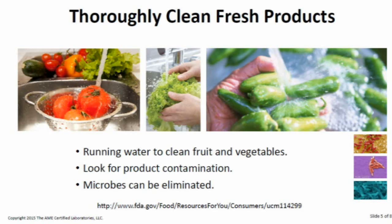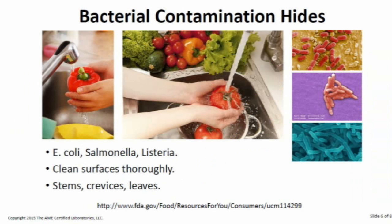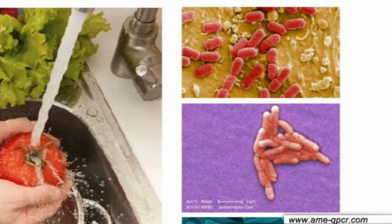Next slide. All right. Look on the top right of this slide. Remember this lesson. Bacterial contaminants, these organisms, these microbes that you see on the top right is E. coli. There are 3,000 subspecies. There are about 7 which will harm you. We all know about E. coli O157:H7. Look at the one in the middle, Salmonella. Look at the one at the bottom, Listeria. There are many types of bacterial contaminants which will harm you.